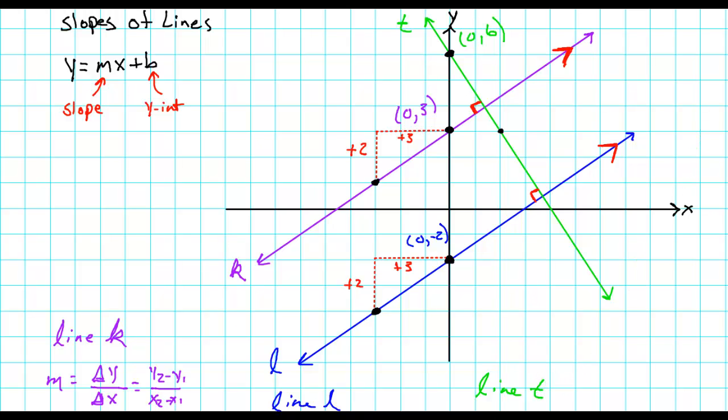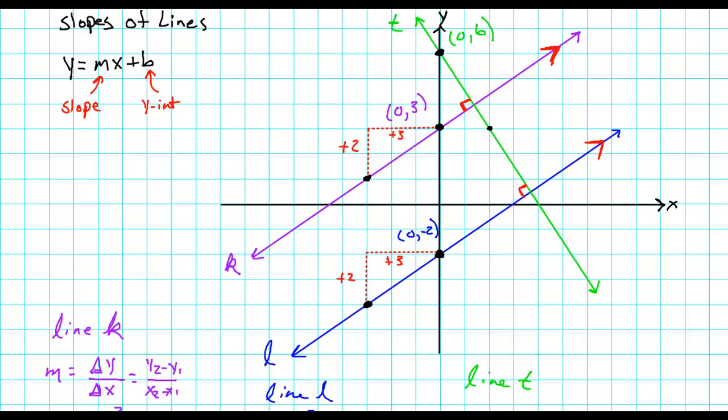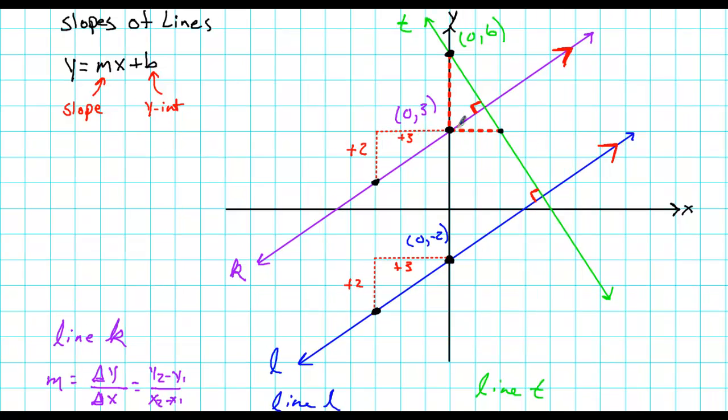Okay, so the first thing I need to find out is the slope of it. So I'm going to start at my point here, and I'm going to use a little darker or bigger line so you can see it. So I'm going to go down 3 and over 2 like that. I might get a little mixed up there when I get all these red lines next to each other, but I think you'll get the idea.